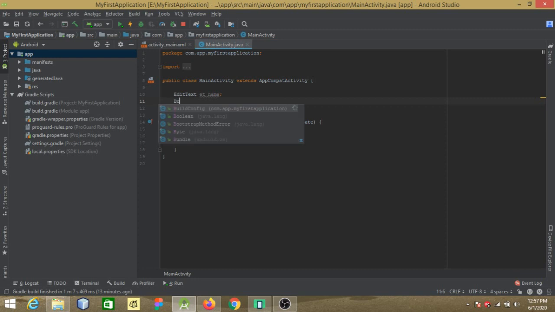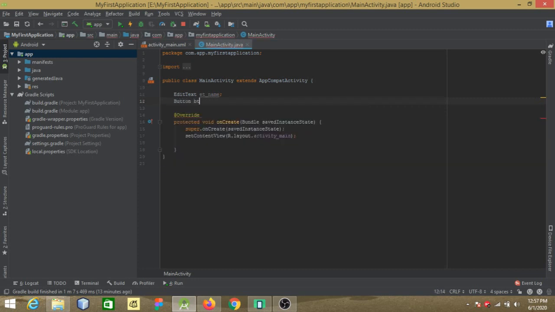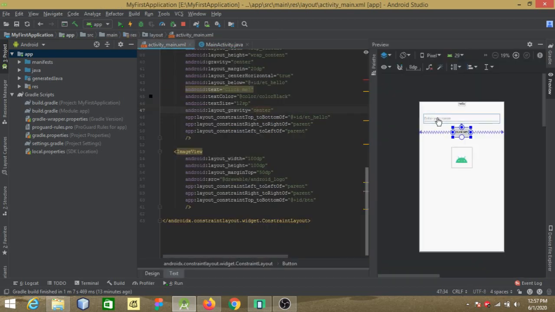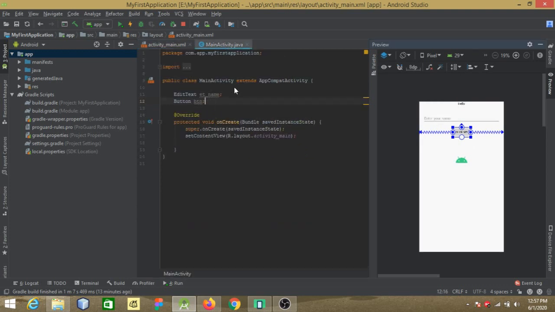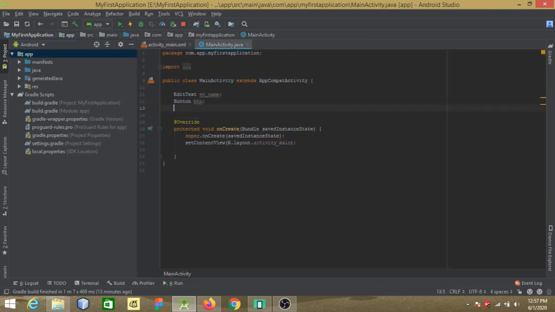After that we'll declare a button also, Button. And we'll also declare a variable called string in which we'll store the data entered by the user here. So string data.